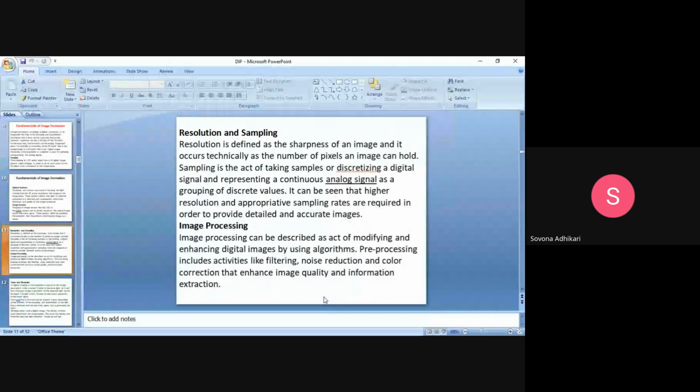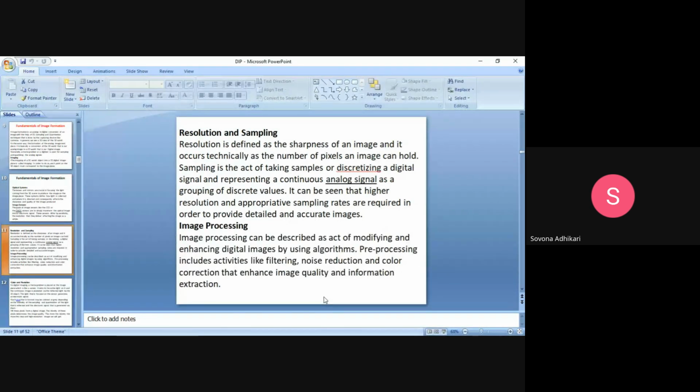We have already discussed the component resolution. The resolution is defined as the sharpness of an image, and technically it is the number of pixels an image can hold, the number of pixels in a unit area. The number of pixels in an image is called the resolution.